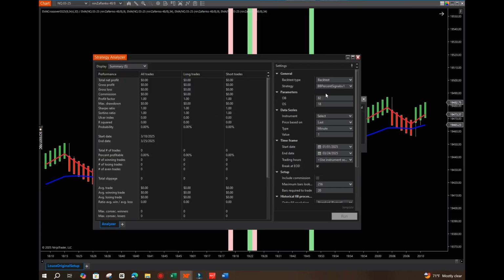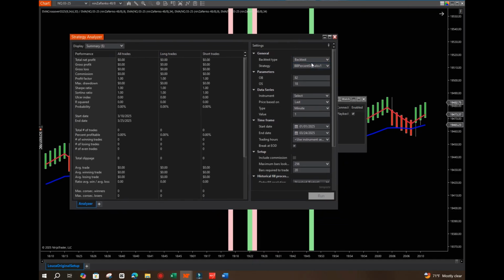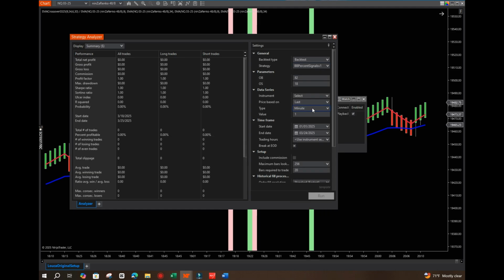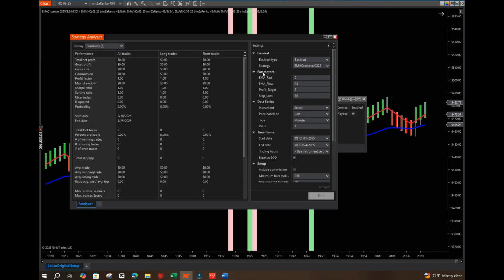So this is where the optimization is implemented right here. Backtest, and right here it says strategy. I would choose the strategy I just created, which is the EMA crossover 0325. So you can see the parameters here, 9, 34, 6, and 30. And then instrument, I can choose whichever instrument that I want to use to optimize the strategy.